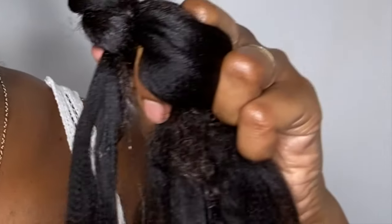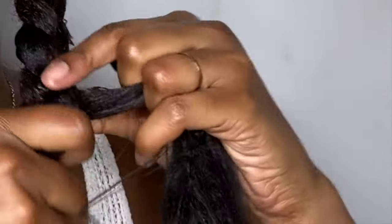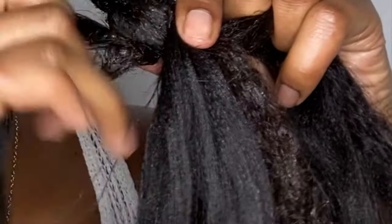So I'm gonna add another piece from another section. So I'll do that. So this is the thinner piece. Just brush that in. And I'm gonna take some from here just to add it in. I can't see entirely what I'm doing as if I was in front of a mirror, but I think it's looking okay. I'm gonna take some more gel when I get to the ends, not only to mask my natural hair but to seal the ends as well.